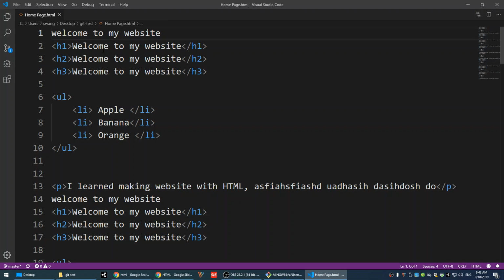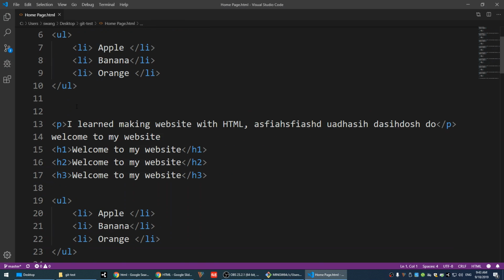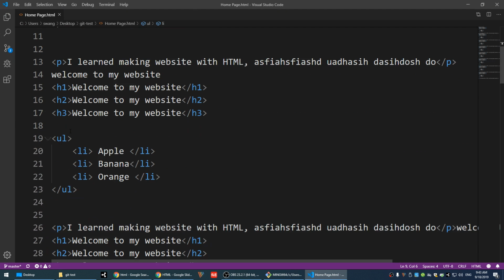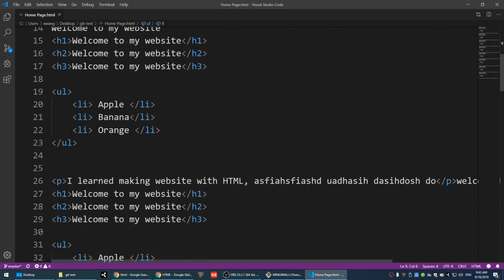So it shows exactly the same thing, and it gives a different color to the tag, so it's easier for me to read. No matter how long the file is, I can easily find which is content and which is tag. In functionality it's exactly the same as using Notepad, but it makes it more readable and easier to write code.